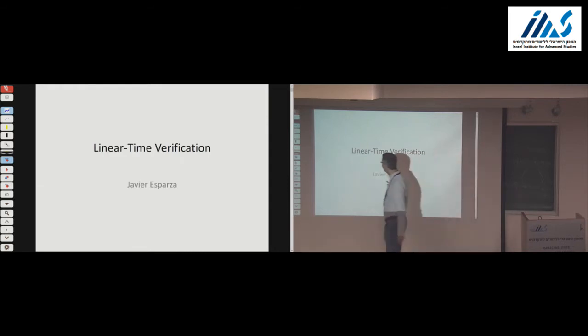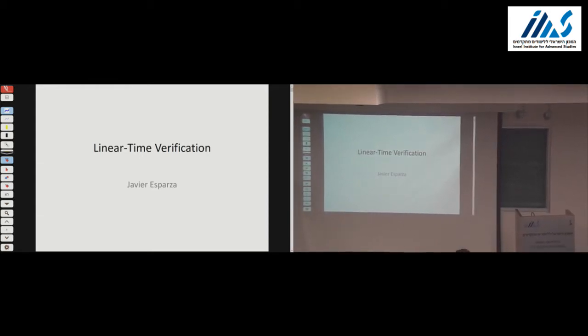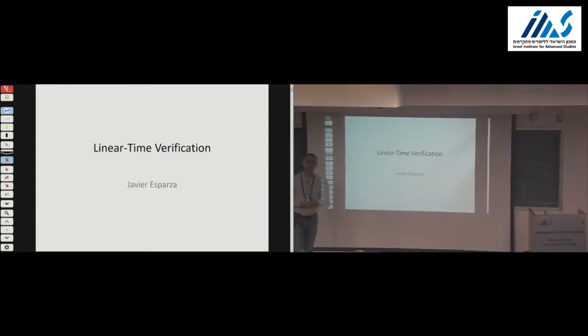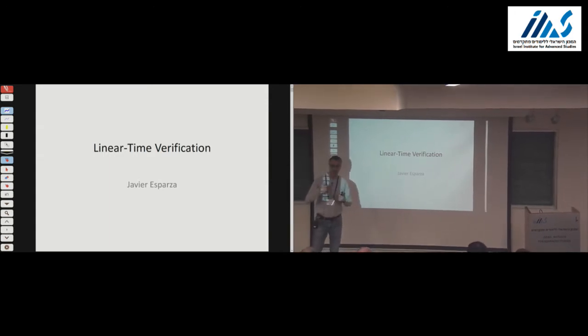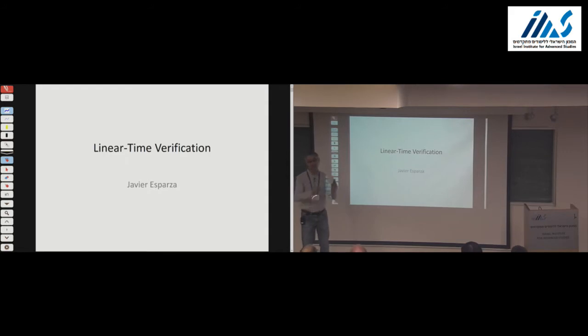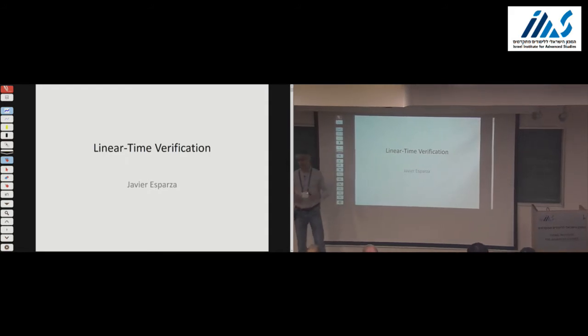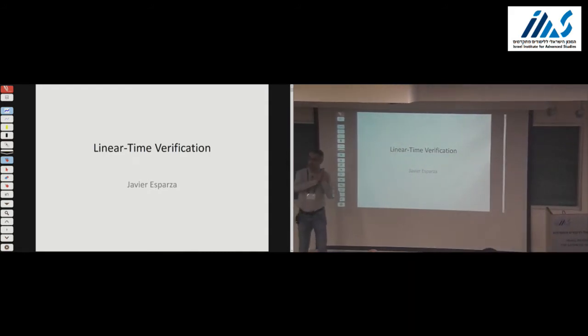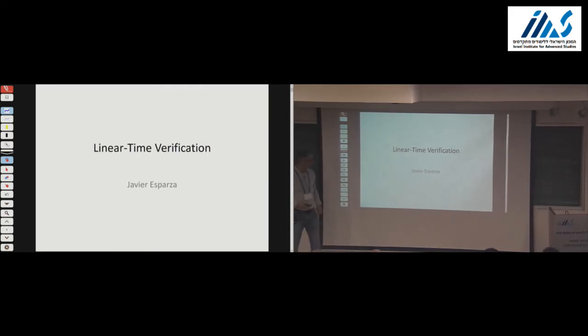Exactly, right. So in linear time verification, the core idea is that we are going to say that the behavior of a system is a set of sequences. We consider systems that are producing events, and a possible behavior of a system is a sequence of events, and the system itself is going to be described by its set of executions. So that's the core idea.